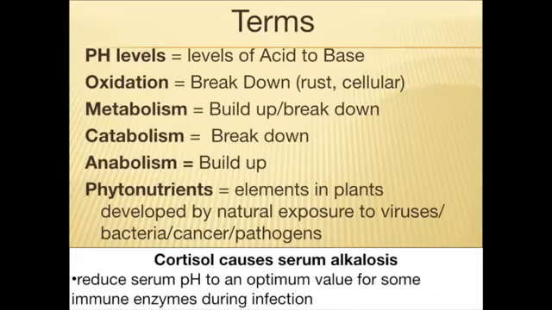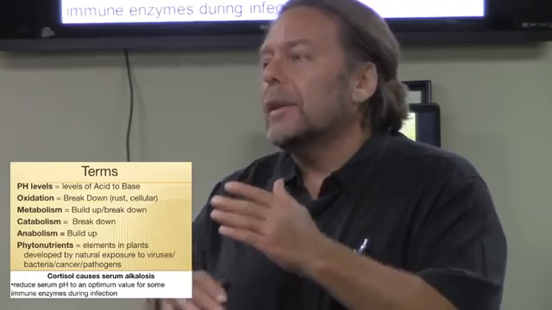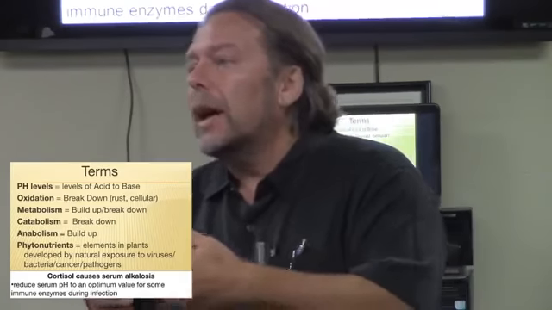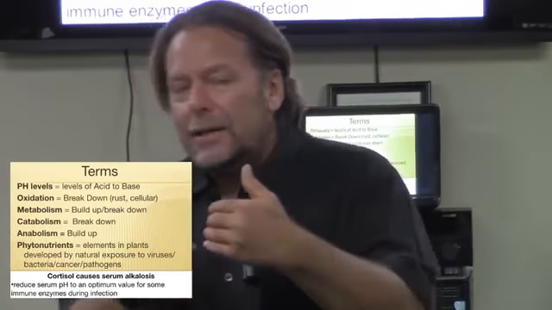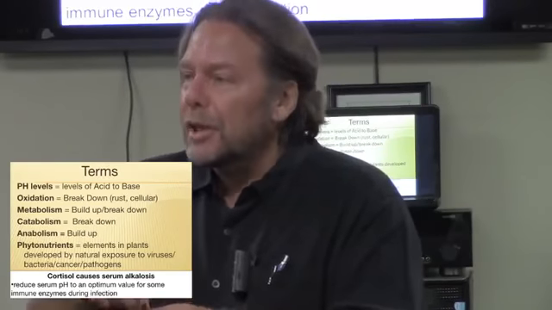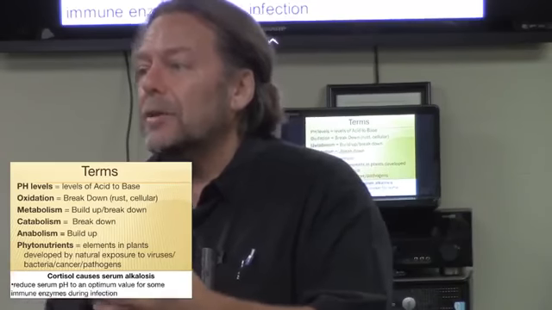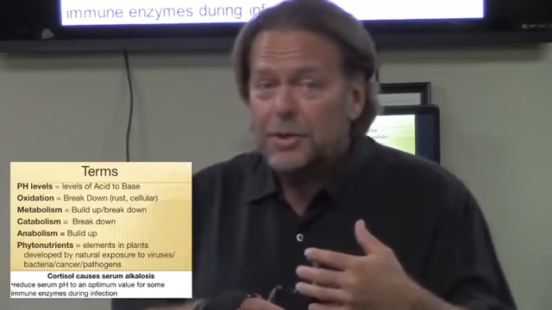Now, this is important when you look at this. You've got to learn a couple of terms. pH. pH is like the level of acid to base. The lower that you get, like more acidic, it's going to be down to like the 1 to 2 level. The more alkaline is going to be like 9. And some acids are so bad that you can actually pour it on your skin and it'll burn through the bone. Okay, so the more acidic, the more dangerous. Even the more alkaline, the more dangerous.